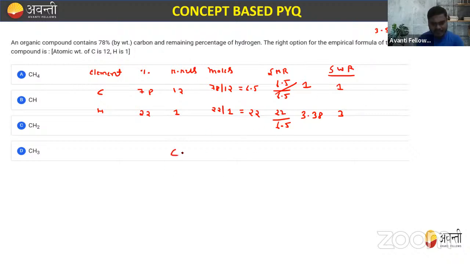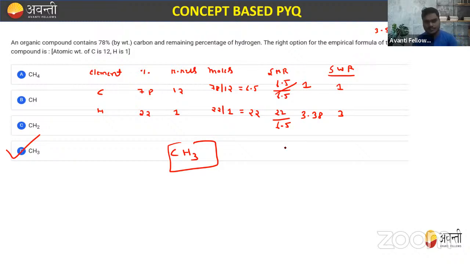So for C we have 1 and for H we have 3. So we have the formula CH3. So which option is correct, beta? That is option number D. So I hope you also said the same, 11th boys Gandhinagar, D. Yes beta, very good. So option D is absolutely correct, right? So this is the correct statement. Okay, let's go.